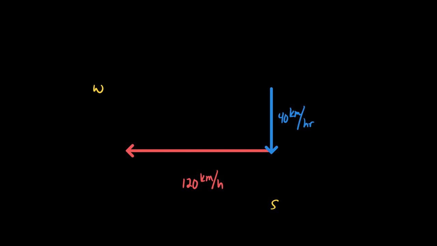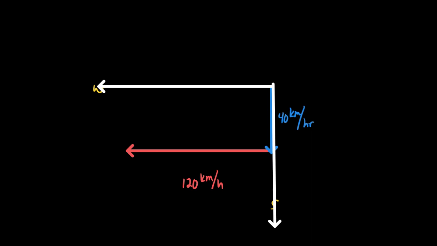I'm gonna take just a moment to draw in, though, my cardinal directions, just for reference. All right, my reference now for west and south, and draw in my resultant vector, so I have a full triangle. Just step 2, identify a triangle. Step 3, identify the angle that you're going to work with. I'm going to work with this angle. Call it theta. I'm going to label my sides opposite, adjacent, hypotenuse, all from there.